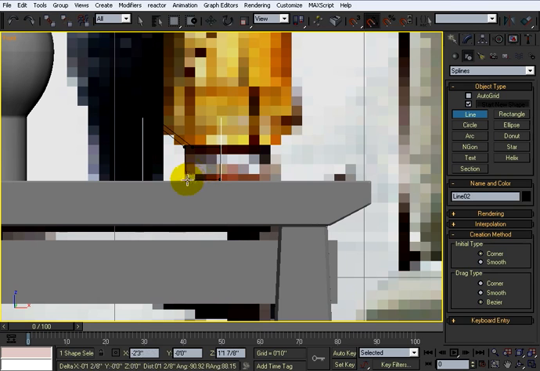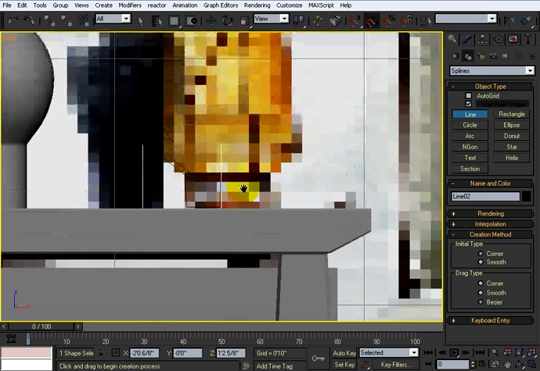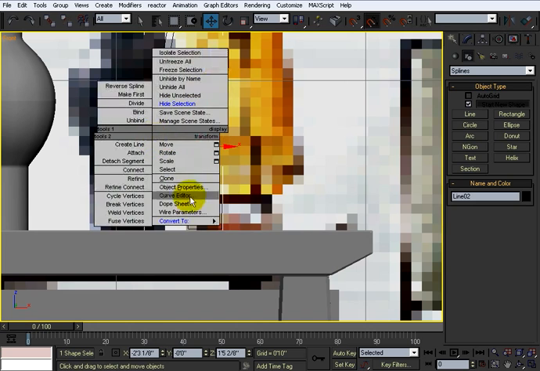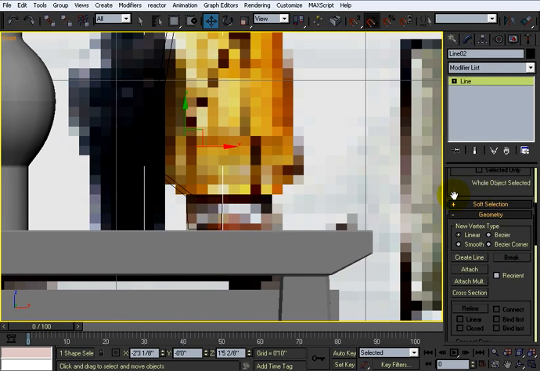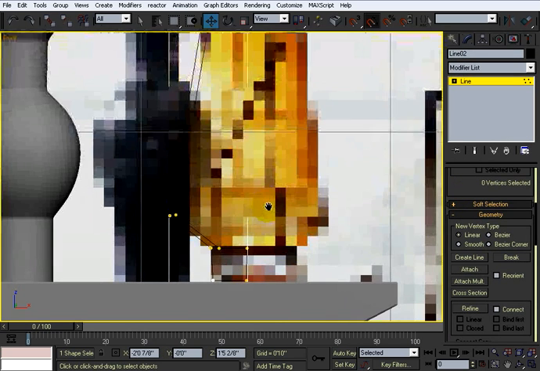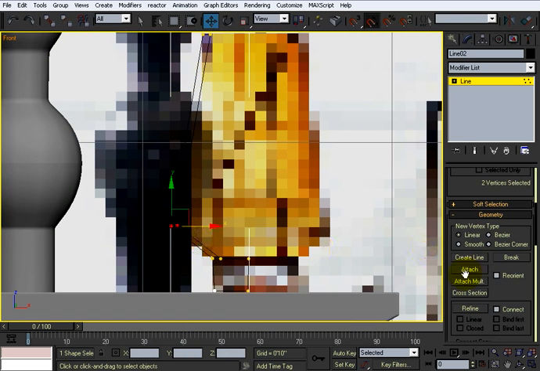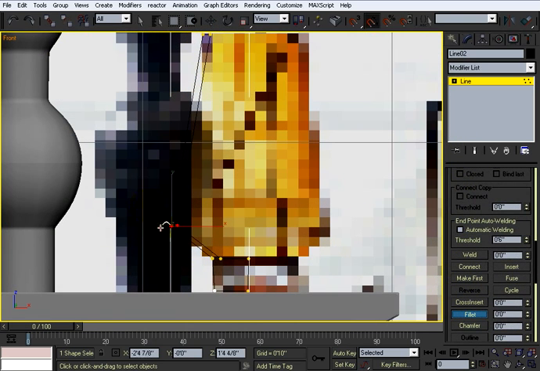I'll just close the spline right there. Right click it and convert it to an editable spline. Hit 1 to bring up your vertices. And I'm just going to select both of these and do the same thing, the little fillet. That round look.